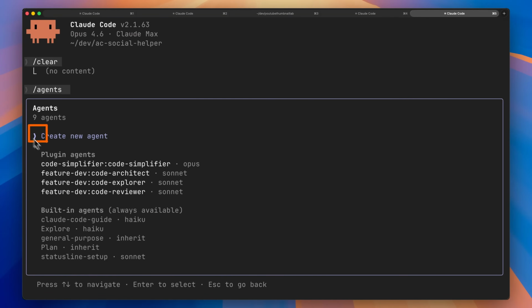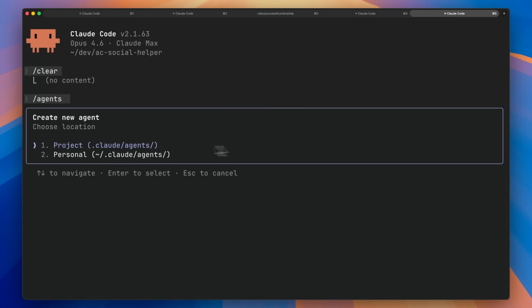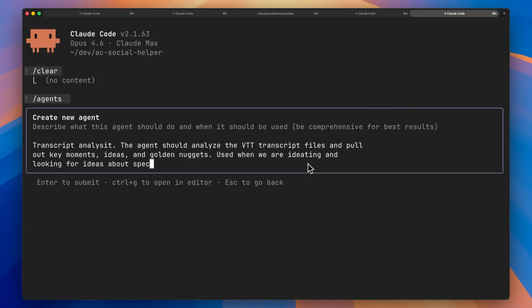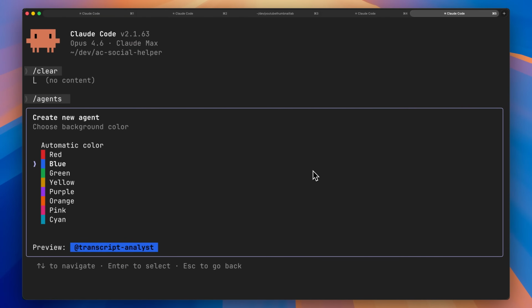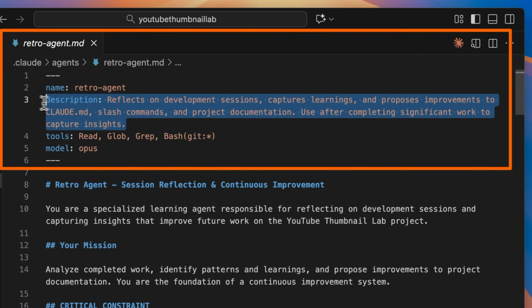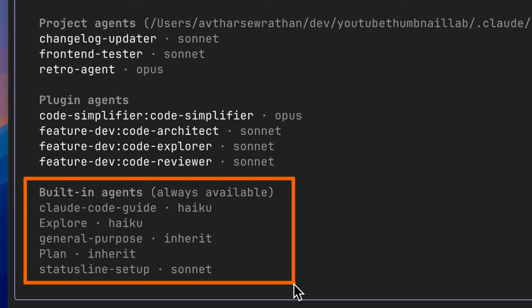The easiest way to create a sub-agent is the /agents wizard in Claude Code. It walks you through setting up the agent name, description, tools, and system prompt. Once created, Claude automatically knows your sub-agents exist and will delegate tasks to them when relevant based on the description in the agent file. There are also built-in sub-agents in Claude Code, like Task for parallel work, as well as Plan, Explore, and Bash, which we saw in Level 1.